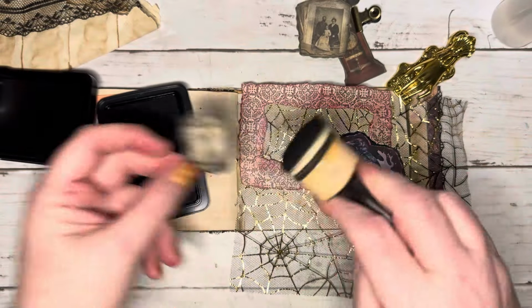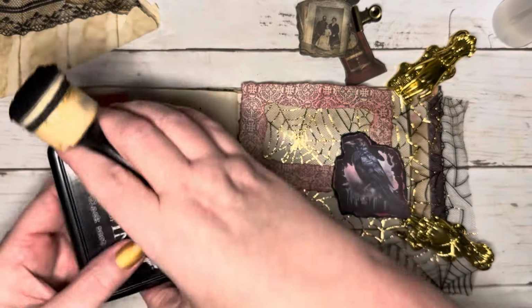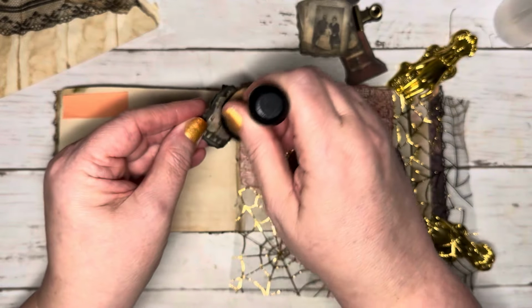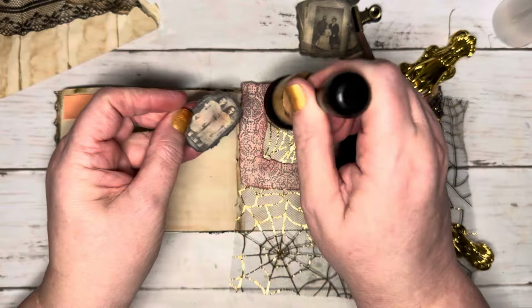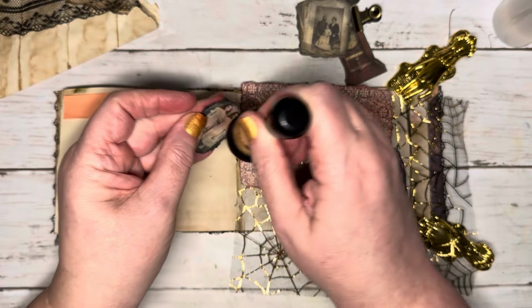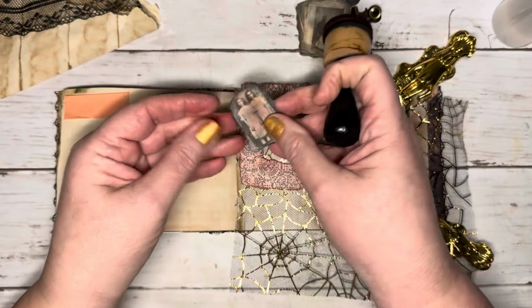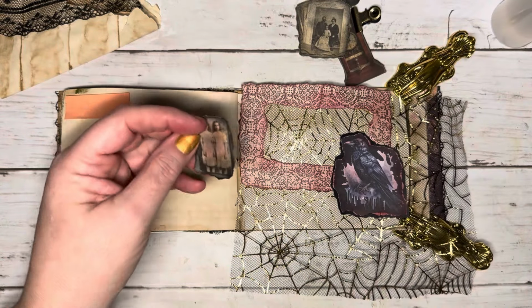Yeah, what about if we touch up their dresses with red? Just like this. Just give them a little more Beck style here. Creep them up. There, that looks good. I like that.